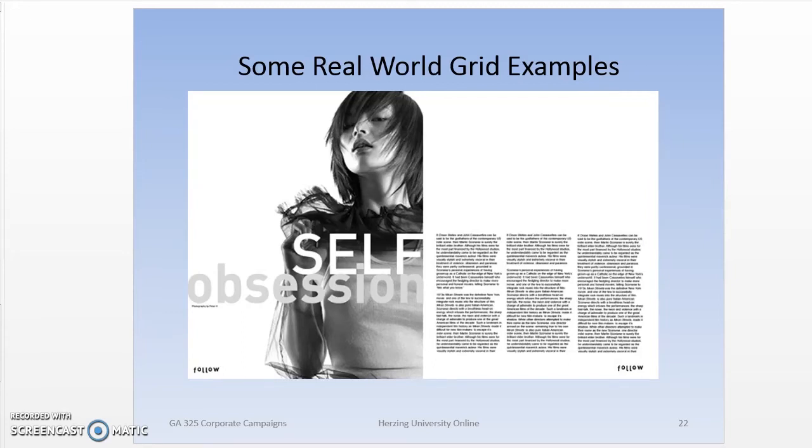The right page has 3 columns on the bottom half of the page, balanced by a large white space taking up the top half of the row. There's a lot of negative space in the picture on the left, so to kind of keep that balance, they decided to put more white space above it, and we have a 3-column grid layout for the body copy.